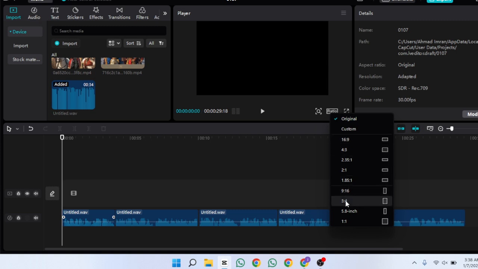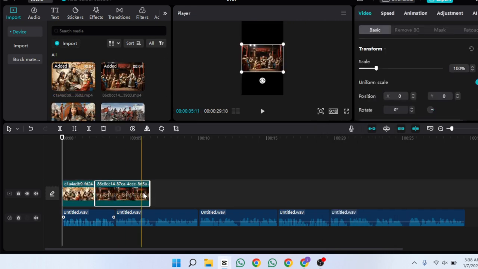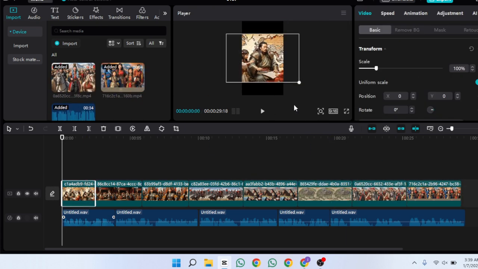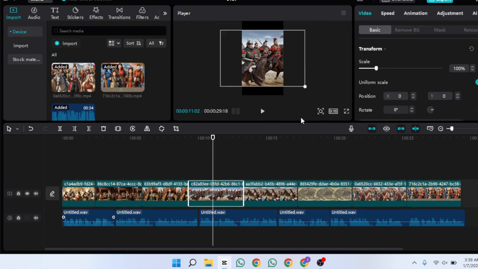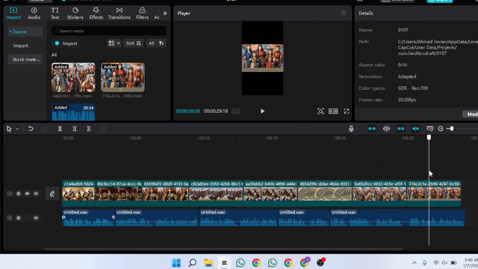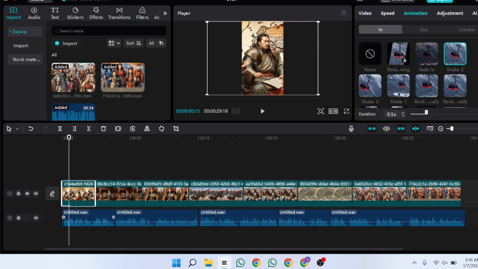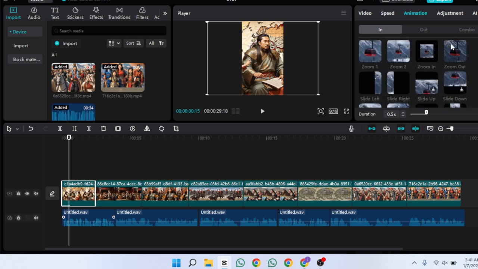Make sure to choose the format for YouTube Shorts, which is a 9:16 ratio. After that, import all the voiceover, music, and the videos that we generated. Okay, now place the videos on top of it like this, and make sure to edit its size according to the video size. You can add videos one after the other like this. After you add all the videos, we should add some cool transitions and animation.